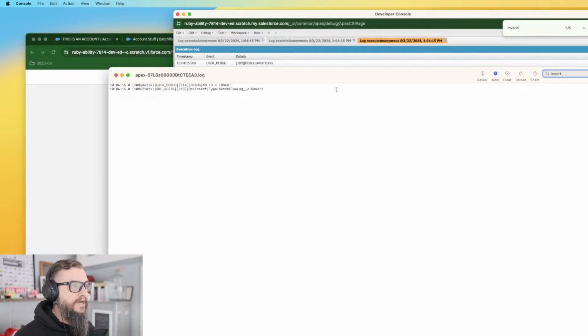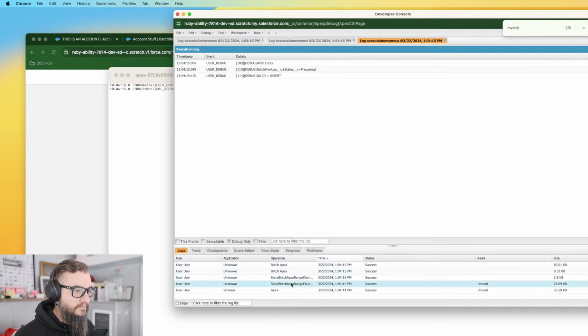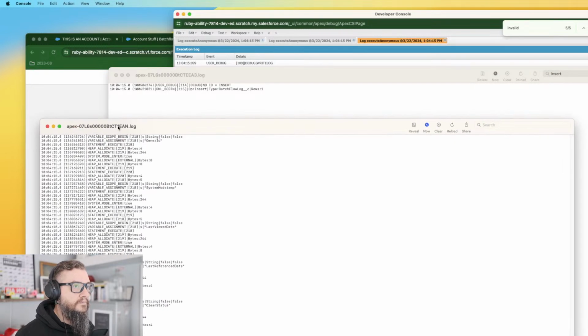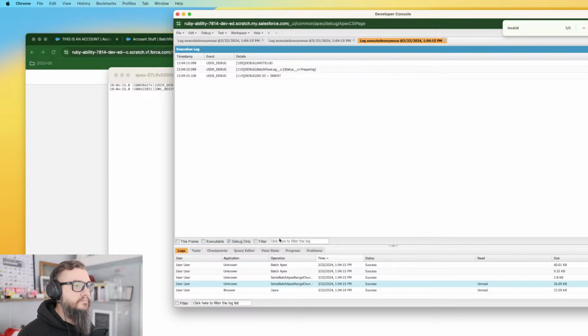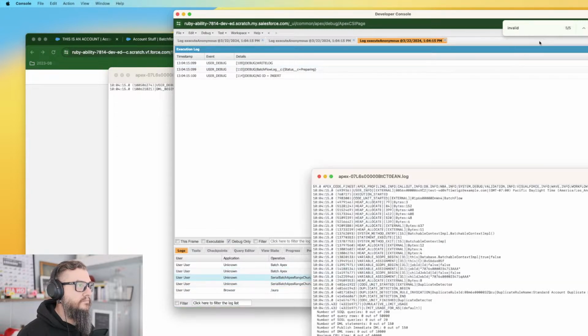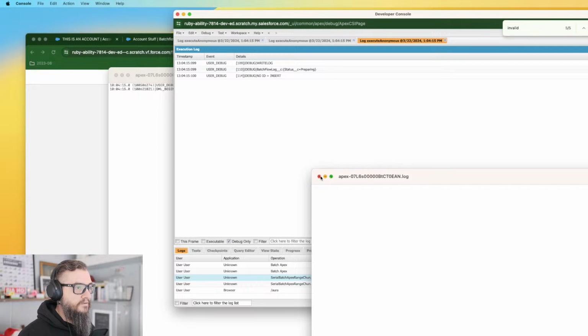There's one insert of Batchflow log there, so we're happy about that. There's no inserts here. No inserts here.